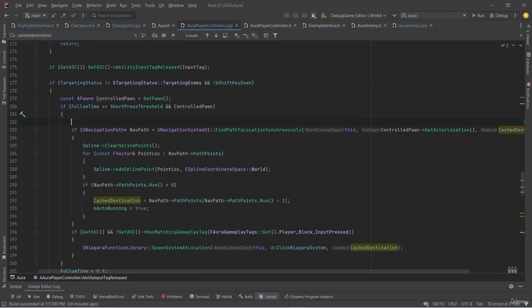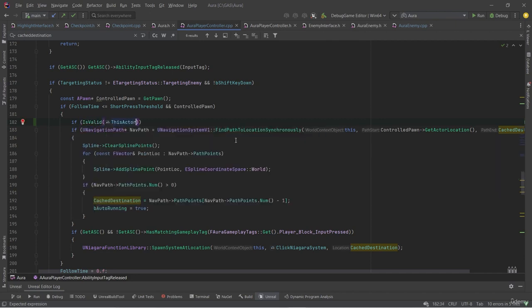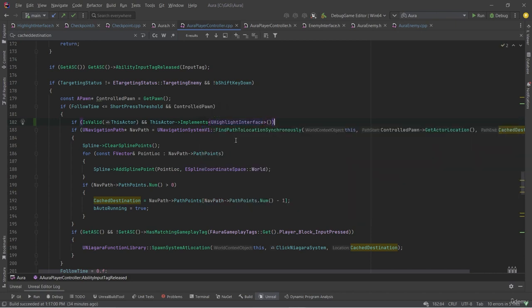If we'd like, we can check this actor. We could say if is valid this actor, and this actor implements U highlight interface.